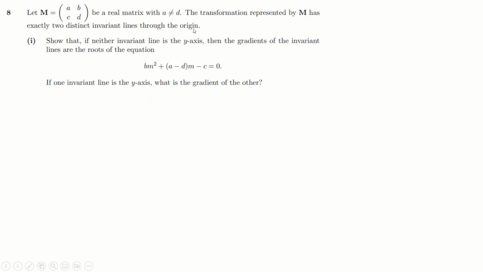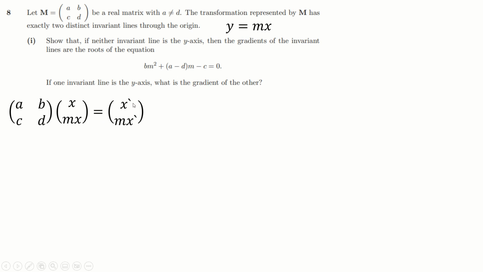So through the origin means that y equals mx, right? Those are lines through the origin. And if you're an invariant line under a matrix, then that means that if you take A, B, C, D, the matrix itself, and you multiply by x, mx. Now, this is x, mx because, of course, your input is x and your output y is just mx. So this is the xy point where y is just mx. That doesn't need to take you to x, mx. That would be an invariant point. An invariant line needs to take you from this line to anywhere else on the line.